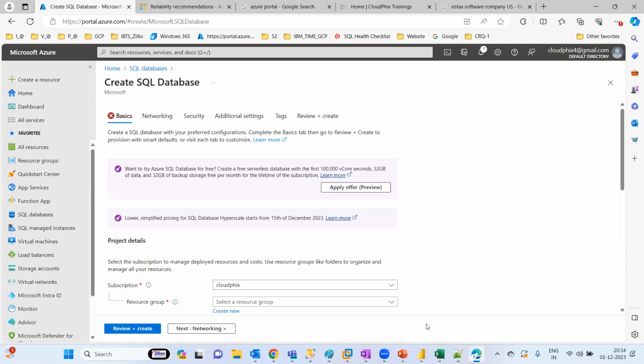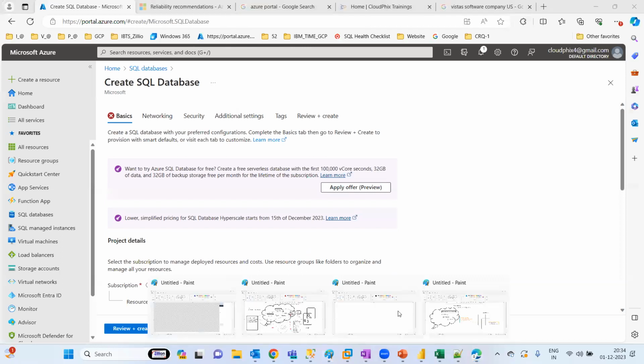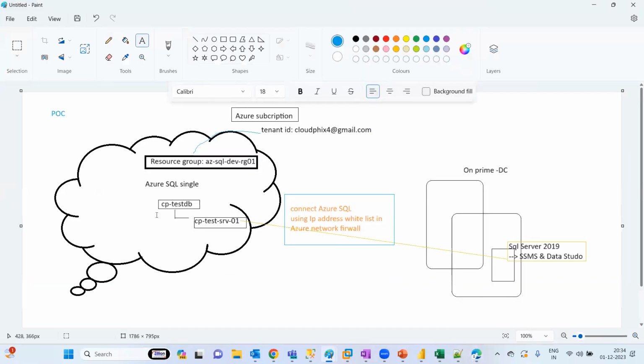What is the name that we indicated here? This is all about CP test 01, the Cloud Peaks test DB, and CP test SRV01. This is my database name, which you may call the Azure DB name, and here is my server name, the Azure SQL server name.